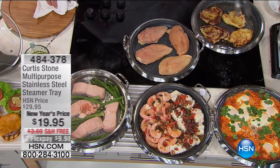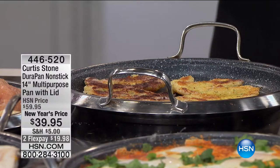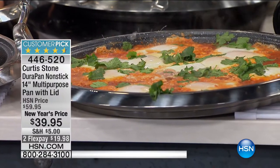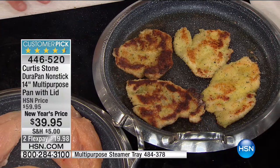So if you love to do any kind of steaming, whether it's your veggies, your fish, your seafood, order the insert, but also get this pan. This is $19.98 on your credit card, so you get a $20 bill. And look, whether you're buying the multi-purpose pan or you're still on hold to get the Today Special, which is also an unbelievable value, it's all the same thing.